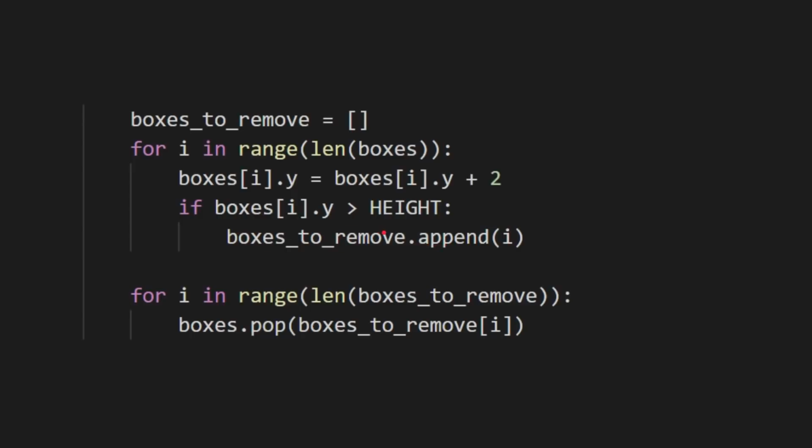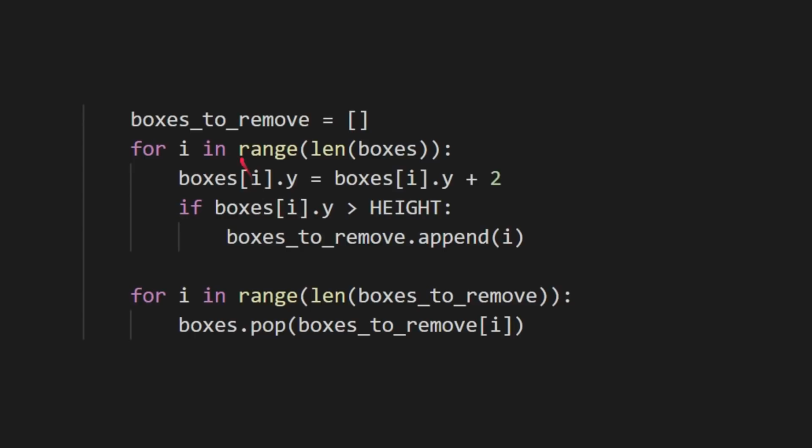So we say this box here has to go. And we do that until we've gone through all the boxes. Why don't we actually remove the box at this point? Because it then messes up this list, because we've said, hey, there's a list of 10 boxes. Then halfway through the list, we remove one. Now there's only 9 boxes. And then when it gets to the 10th one, it goes, oh, hold on, I thought there were 10 boxes and now there's only 9. And then you get an error, of course.